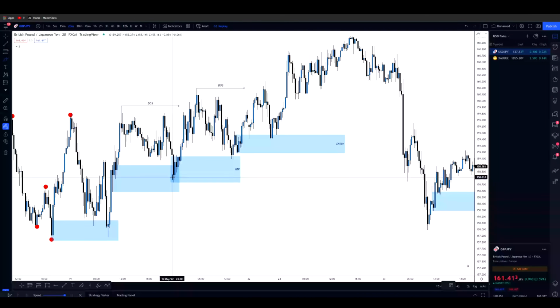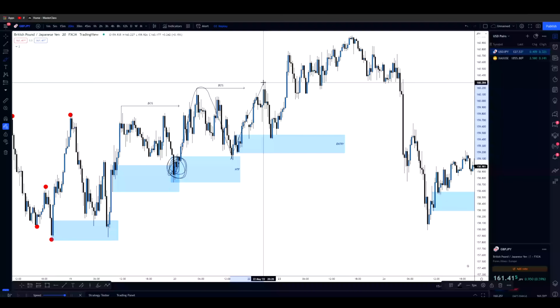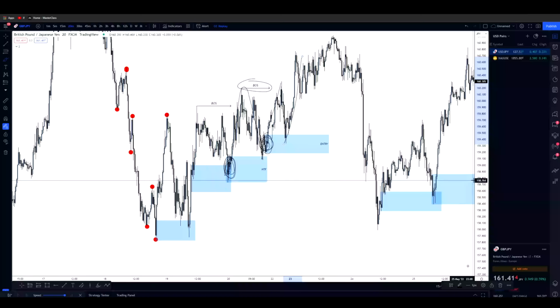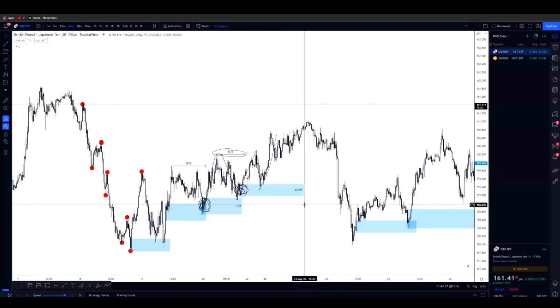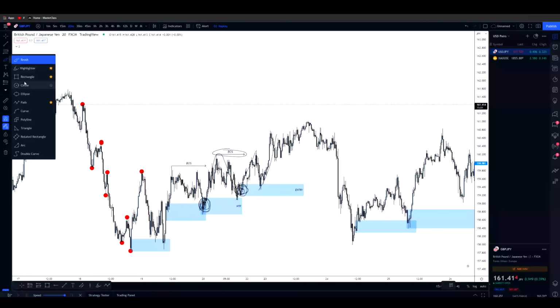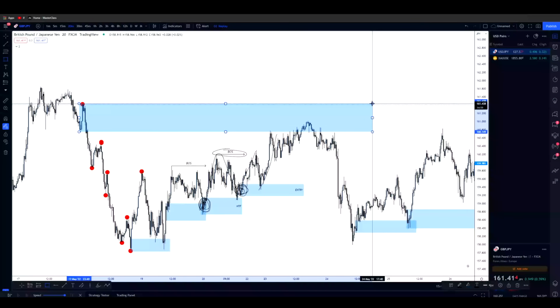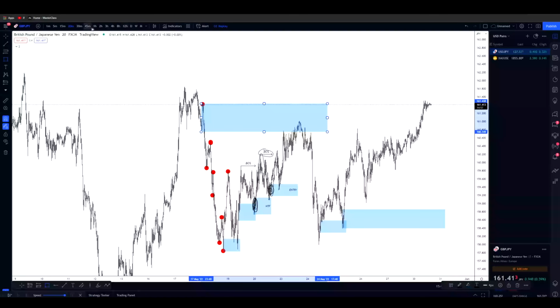And then what happens again? The market creates an impulsive move. It comes back down to this final last impulsive move that created this institutional candle, and then the market moves away from it. What happens next? You have another impulsive move going up. Price breaks above this previous high, comes back down into this final area of institutional candle, and then reverses. And it continues to follow this one-sided market, this one-sided level of demand, until it reaches a higher time frame supply. And this higher time frame supply is right over here, a perfect example.